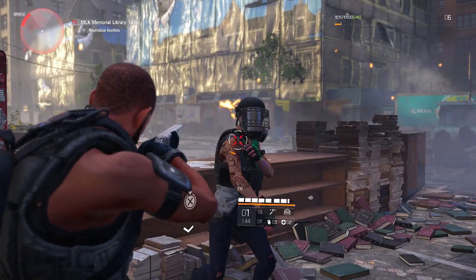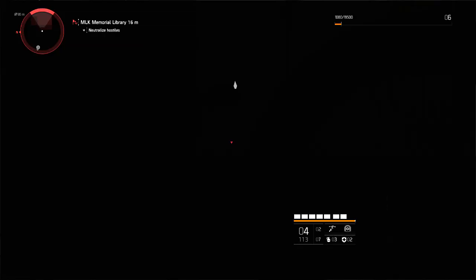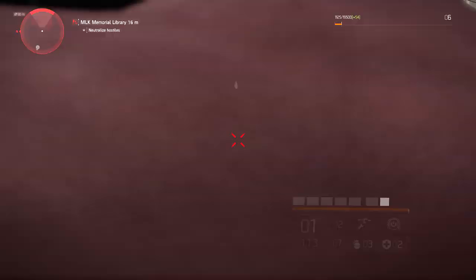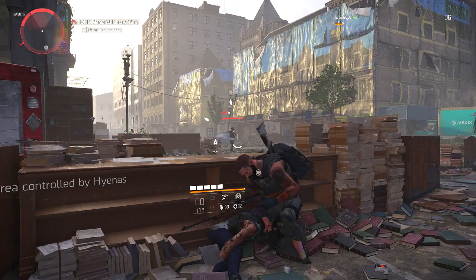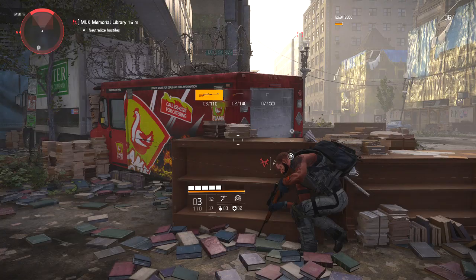Okay, I'm digging the double barrel. That worked out really good. What? Dude, this 2,000 damage is kind of beast. This double barrel is putting in work. Oh my god. There goes those guys with those arms.